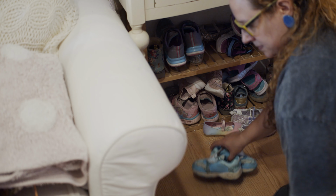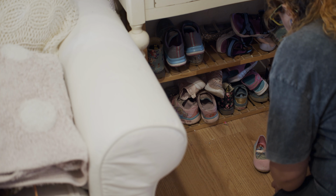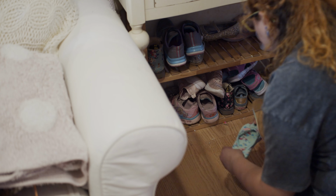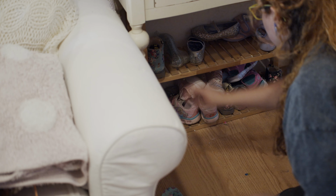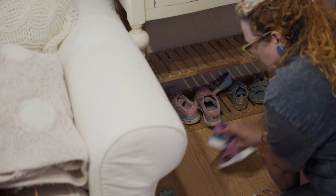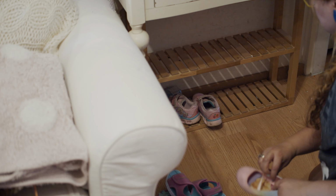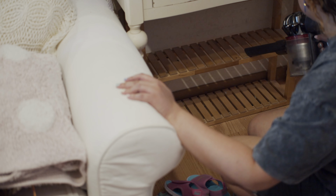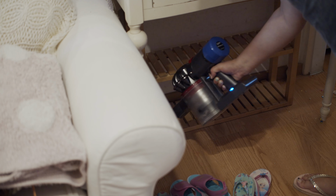Oh yeah, this happened again. The shoes all over, and this happened because summer came to us so quickly that I didn't have the time to take all the winter shoes and put them in the area where I store all the winter shoes. So it was altogether a big mess. So now it's the day to fix that.